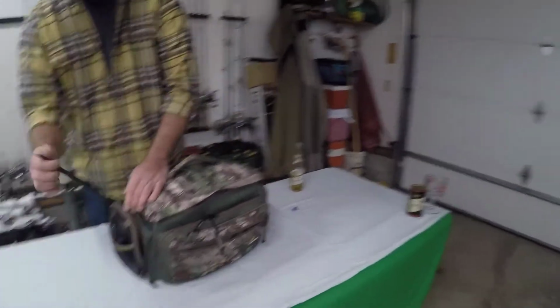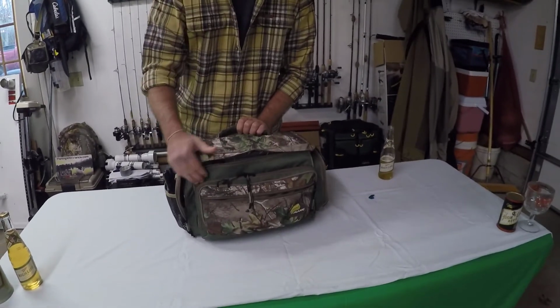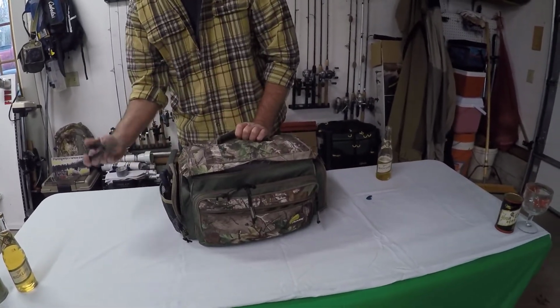So I know we have other options. We could put it like this, etc. But that's how we like to do that. I'd like to see maybe a different kind of compartment out here that would be more tailored towards things like this.